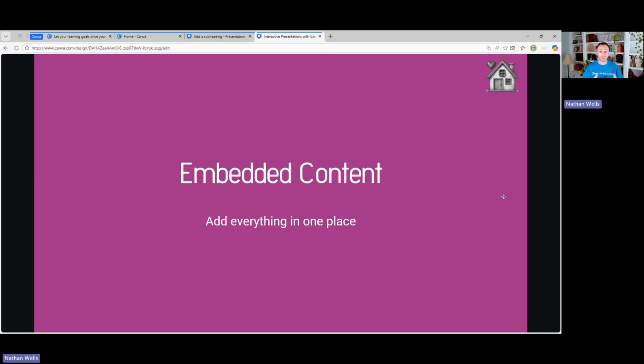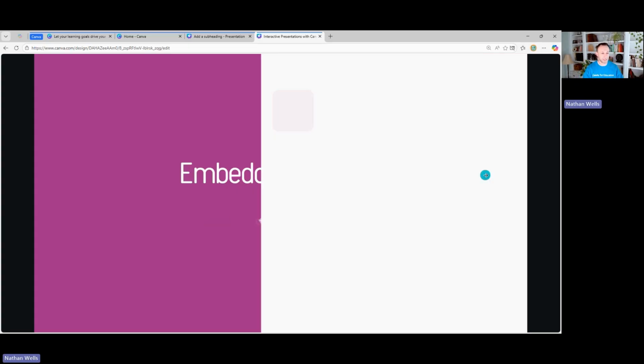And usually I will do that in the presentation I'm working on, at least using that to link to. So for today, for example, I'm using this presentation. And then towards the end of this presentation, I have a link to our help document. And even in that help document, or kind of a takeaway document, I have links to other resources. So just trying to keep everything in one place. You always know where to come to, even after the session is done, after our time learning together is done. So that's what I think of this as for embedding content.